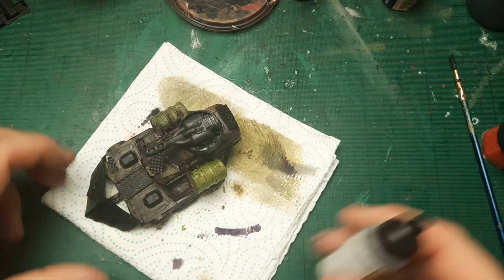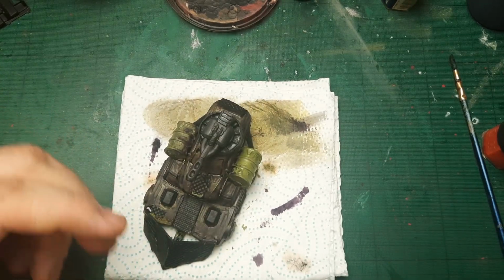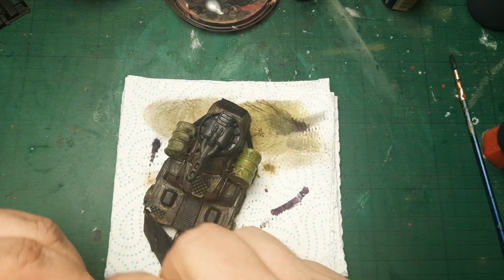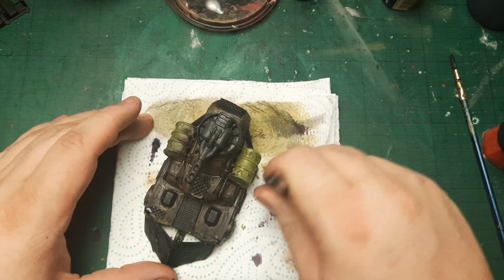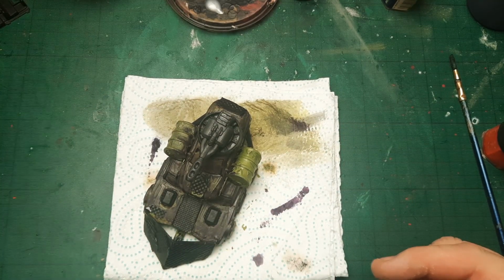I'll be right back. And here it is. It looks now more purple brownish than green, but the green is still sticking through this shade. So just grab something for the dry brushing. It's stiff as hell. Maybe something different. I need to wash this one properly.